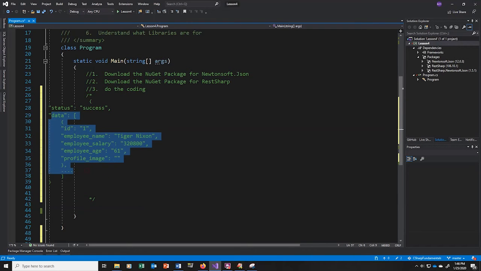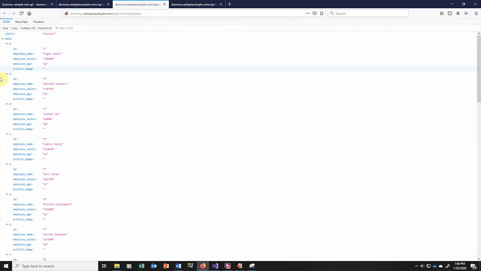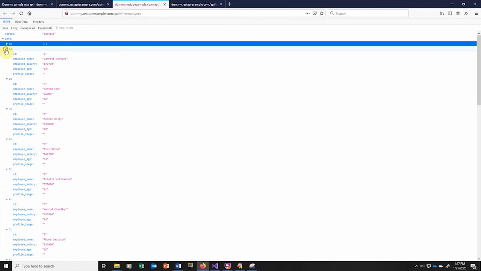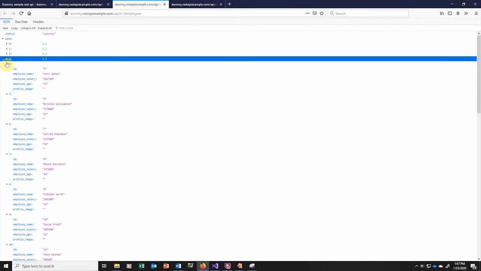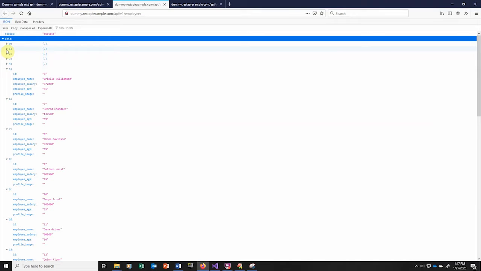And if we go back to our example of multiple returns, we can see this is an array, this is an array, this is an array, and so on and so forth. But there's only one data field. It's a collection of arrays underneath it. So we need to create something like that.